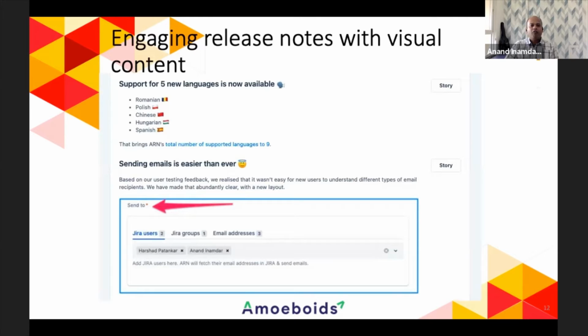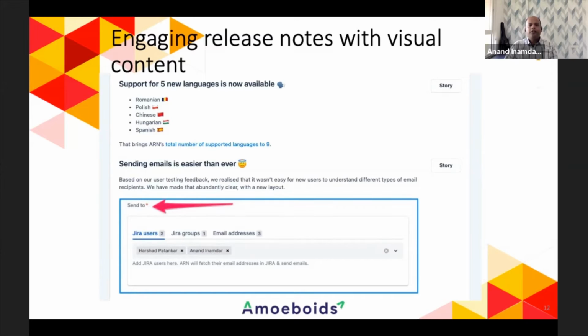Now, a very useful thing that people forget a lot of times is to ensure that the release notes content is aesthetically appealing to the end users. For example, in the screenshot that I have on the slide here, you'll notice there is usage of emojis, product screenshots, links, and flags.